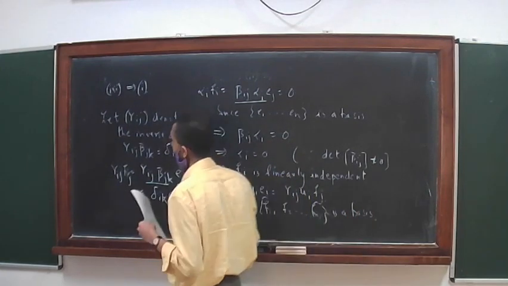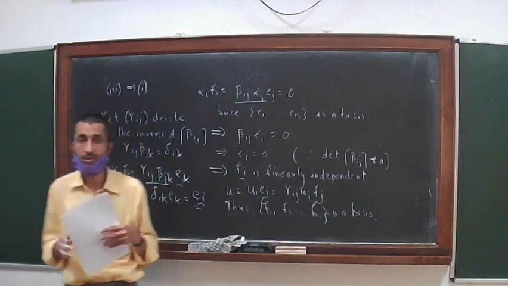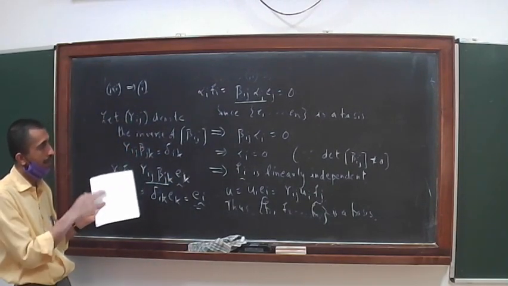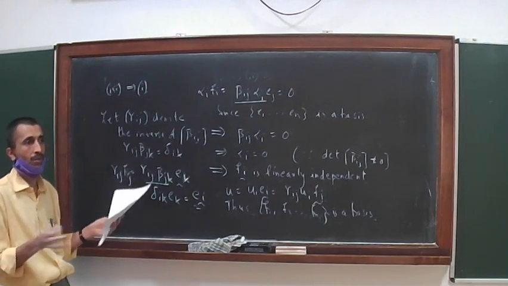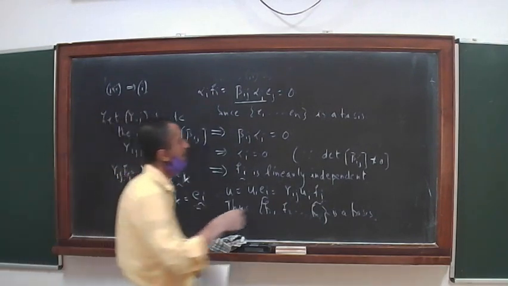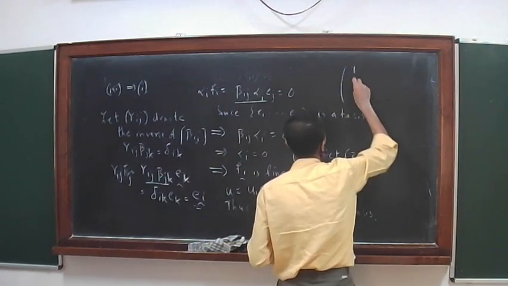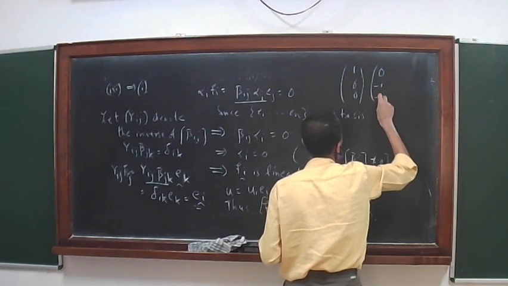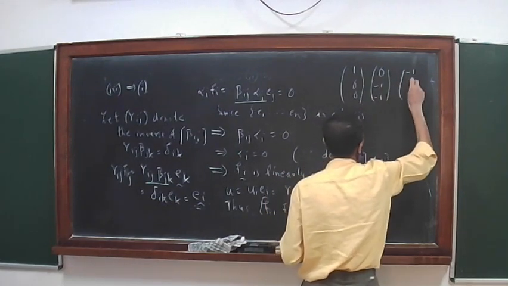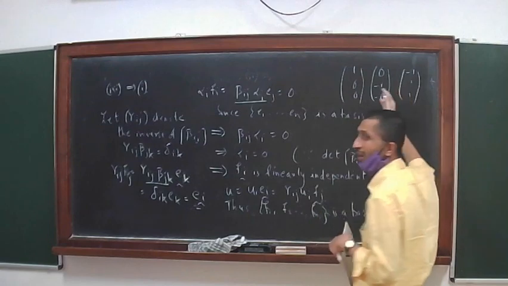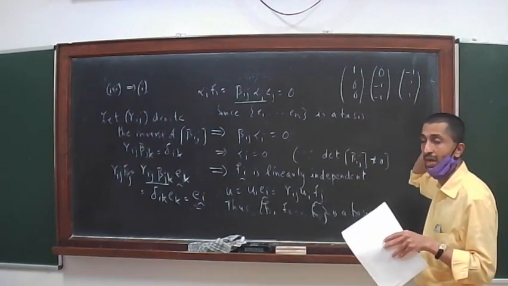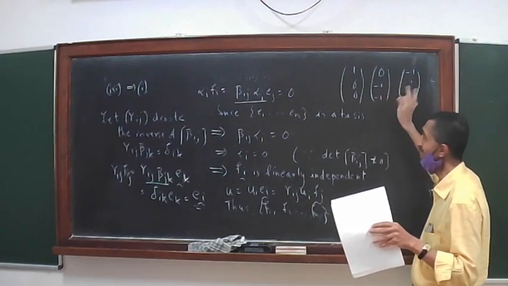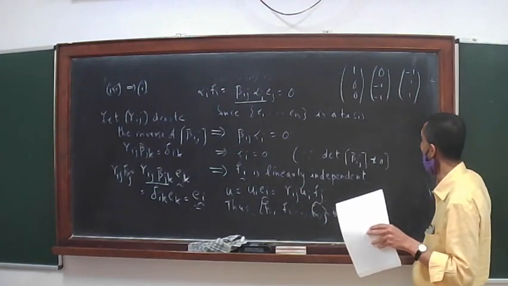Okay, so as I said, this is a very powerful theorem. You may ask, what is the importance of this theorem? So I'll just tell you. Suppose I ask you, just randomly, suppose I make up some vectors like 0, minus 1, minus 1, and minus 1, 1, 1. Is this a basis for R^3? In the three-dimensional case, you may be able to do some guesswork and figure it out.